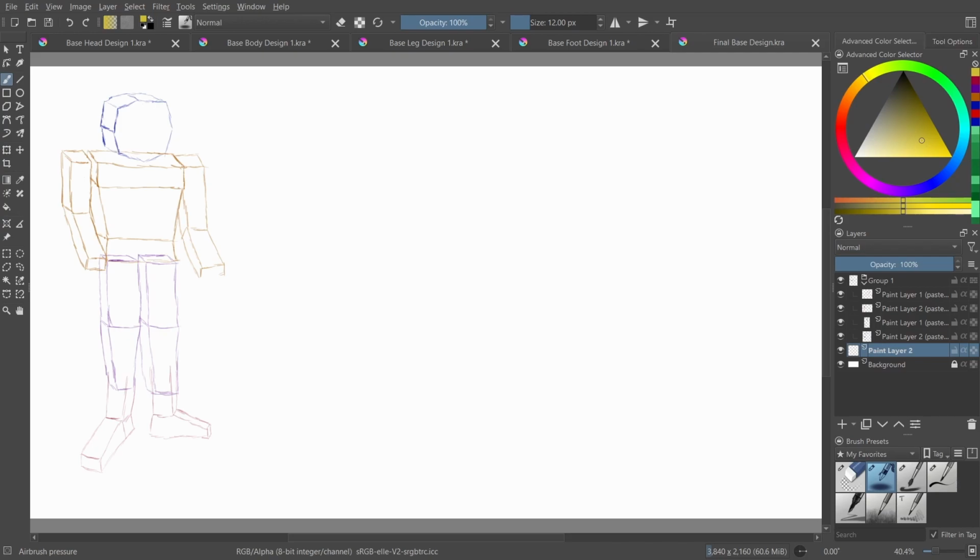It looks totally fine to me that there are no hands. It fits everything else pretty well. And I'm definitely going to be attaching the legs to the body. Everything's going to be attached except for maybe the arms might not be, but the legs will be attached to the body. Those will be one piece.